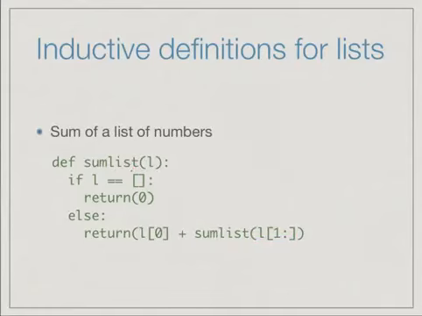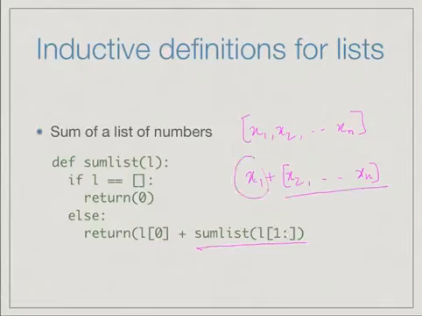Now here is another function which does something similar, except instead of computing the length, it adds up all the numbers, assuming that the list is a list of numbers. So again, if I have no numbers to add, if I have an empty list, then the sum will be 0 because I have nothing to put into the sum. On the other hand, if I do have some numbers to add, well, the sum consists of taking the first value and adding it to the rest. So if I have a list called x1, x2 up to xn, then I'm saying that this is x1 plus the sum of x2 up to xn. Right? So I can get this sum by this recursive or inductive call, and then I just add this value to that.